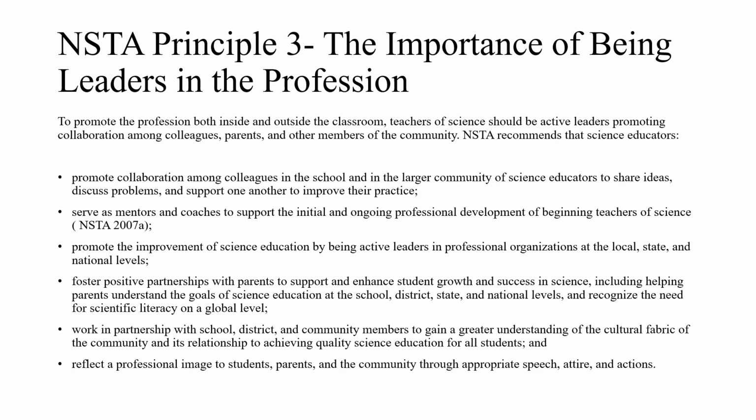So, NSTA recommends that science educators do the following: promote collaboration among colleagues in schools and in the larger communities of science educators to share ideas, discuss problems, and support one another to improve their practice. Serve as mentors and coaches to support initial and ongoing professional development of beginning teachers of science. Promote the improvement of science education by being active leaders in professional organizations at the local, state, and the national levels.